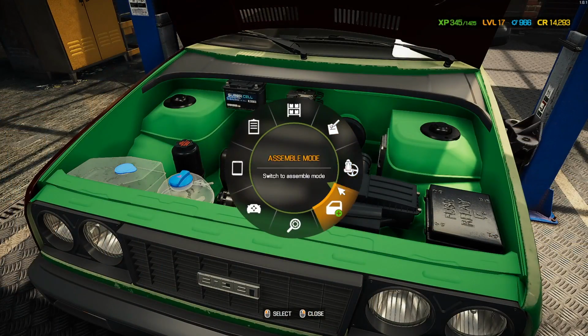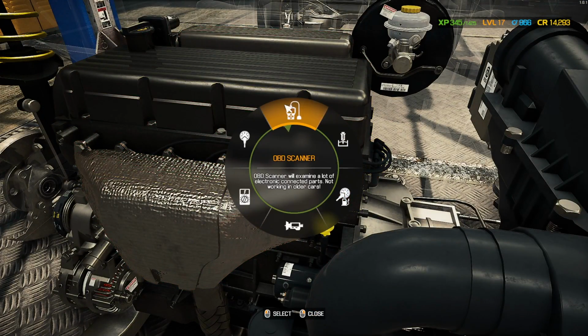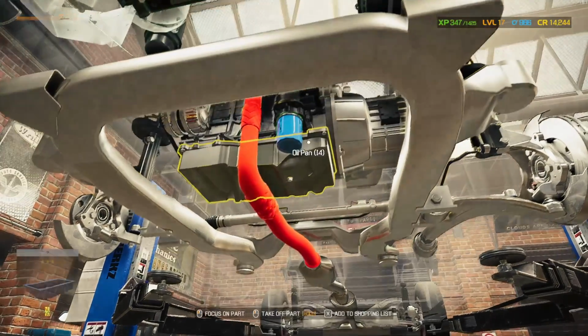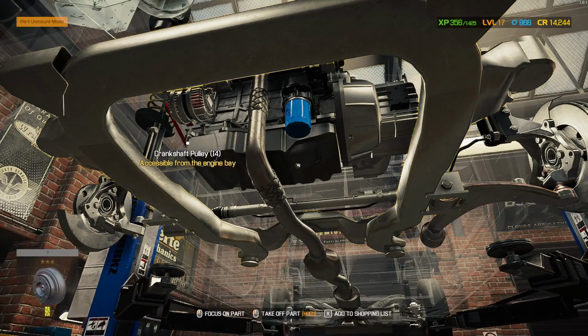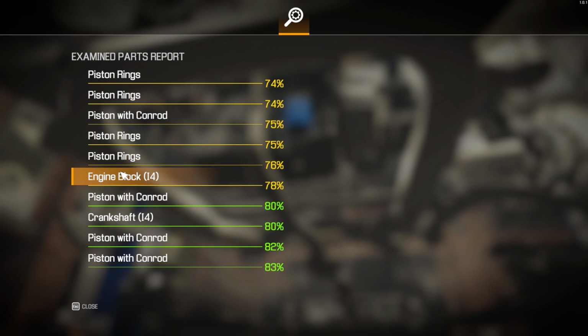So I probably will be repairing that. Okay, so what I'm going to do here is run through these just for my own sanity, to make sure that it's all right. So there you go. We're going to have to change that. We're going to have to fix the ECU and do a spark plug change. It's not actually that bad. These are 75%. That's a piston with a con rod, and that's a piston ring.